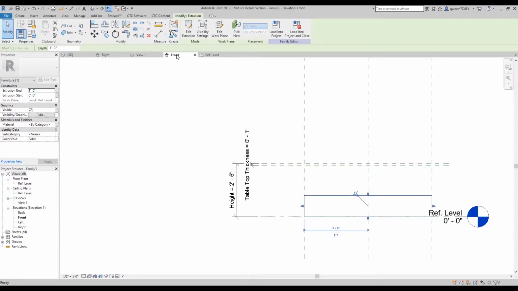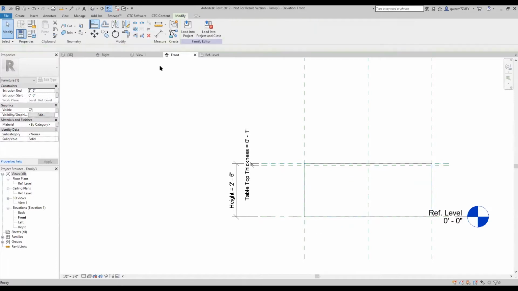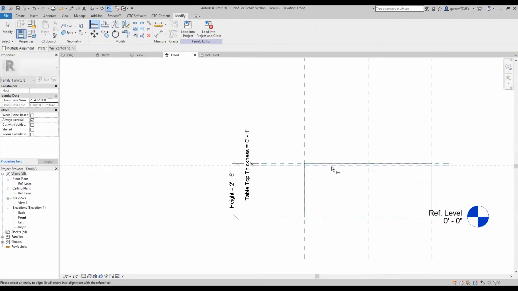Jump back to the front view. You can see the extrusion now. And you can either click the arrow, drag it up top and lock it, or you can use the align tool and just click the bottom of it and bottom extrusion and align it that way.